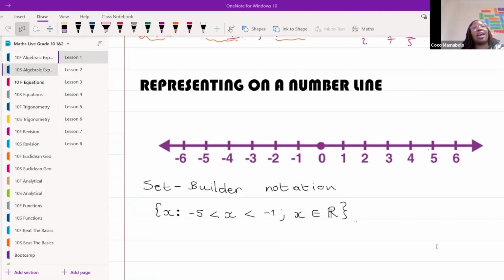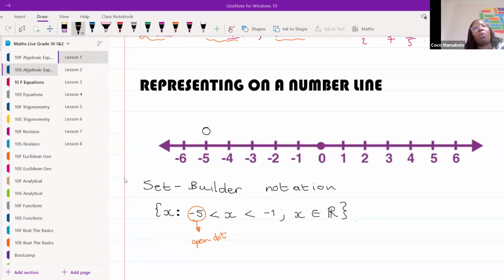I'm going to go with Abu's suggestion here. Abu says we're going to go to -5, and he says we're going to put an open dot. Do we all agree? Yes or no? Princess says yes. Nonka also says yes, beautiful. So we're going to go to -5 and put an open dot. Correct, Princess, because it's not included.